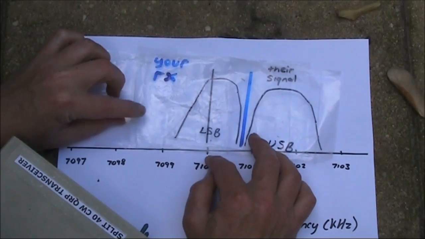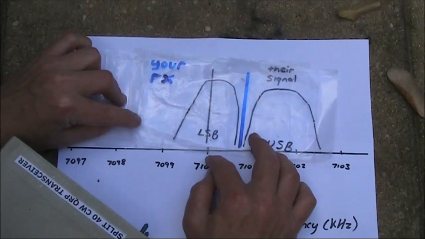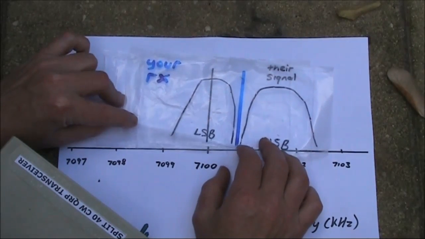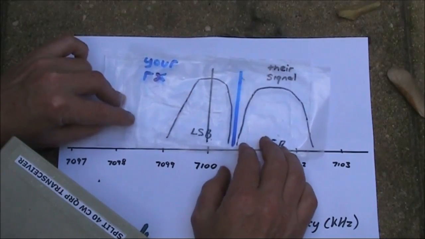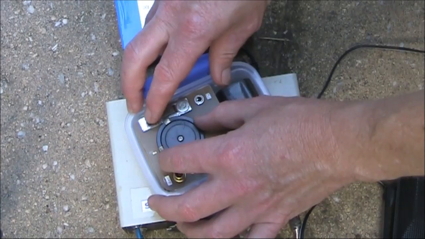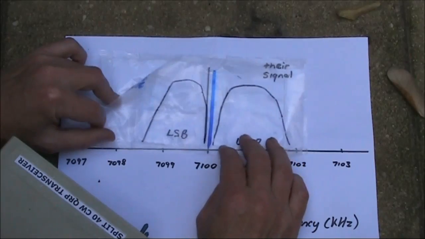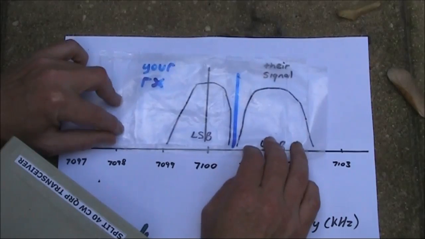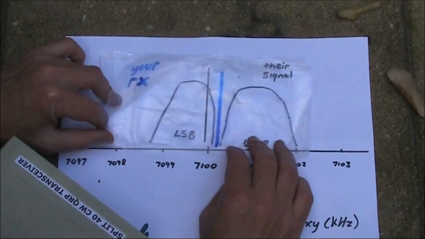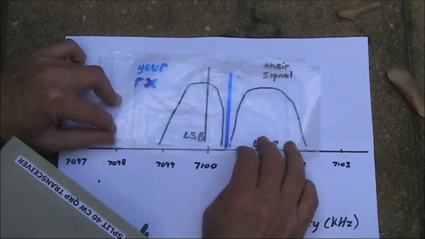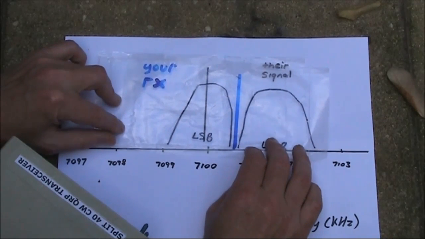What you need to do is you need to move your frequency to the same frequency that the transmitting station was on, i.e. down here. Then on receive, you go back to there. On transmit there, receive there. If you've got a good direct conversion transceiver, then there will be some automatic switching. But if not, if it's very simple, then you'll have to switch it manually.